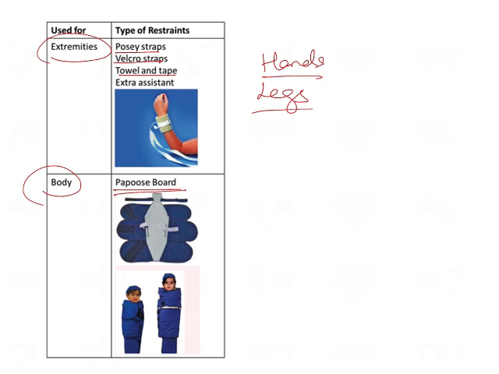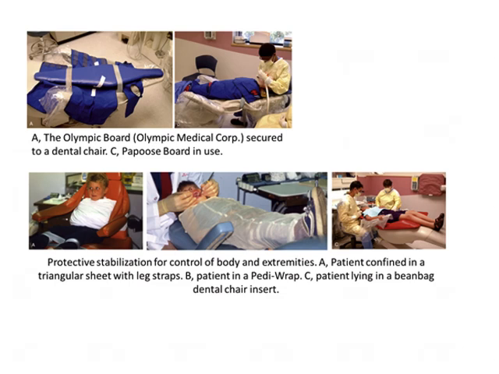It is important to not only identify one type of restraint but also to go through the images in the books, because image-based questions are very frequently asked in the exam and they can very likely give you any kind of restraint or any kind of appliance or device and ask you to identify them or ask you where they are used or its application, etc. So it's always a good idea to go through all the images in the textbook and try to identify the different appliances or devices which are given.